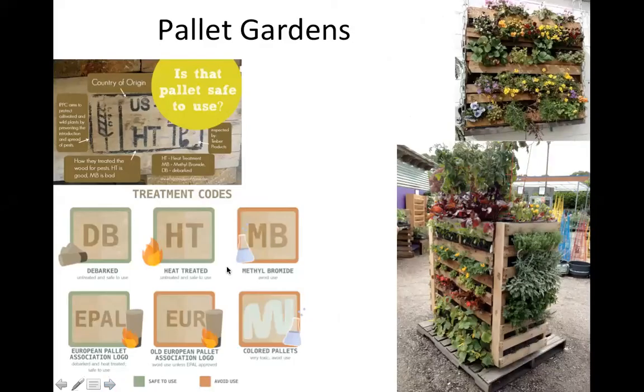And then pallets. A lot of people use pallets in gardens. There are some crazy rabbit holes on Pinterest of amazing pallet gardens. It's really cool. People will attach them to the wall and fill them with soil, though they may have to put bottoms on each layer, or make freestanding things. A lot of people make compost bins out of pallets. So when you're doing pallets, you just want to make sure.